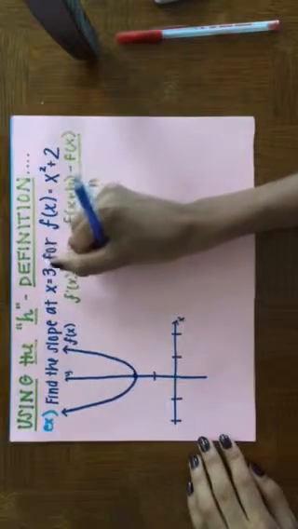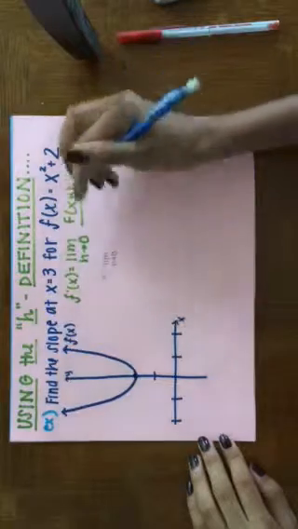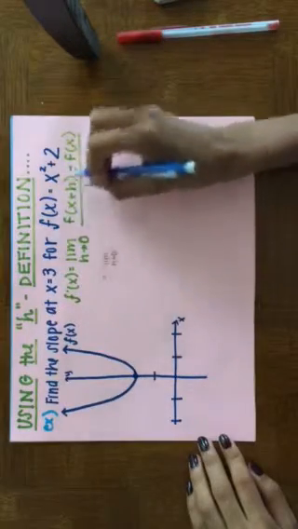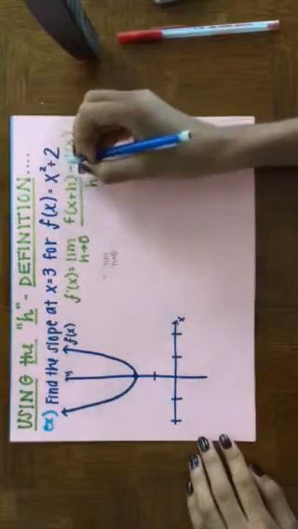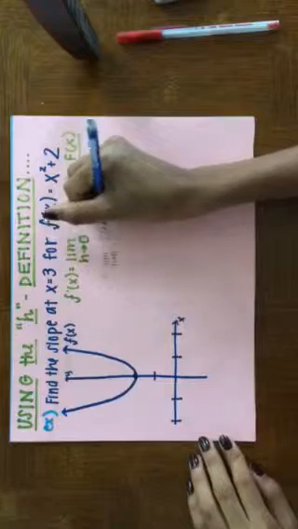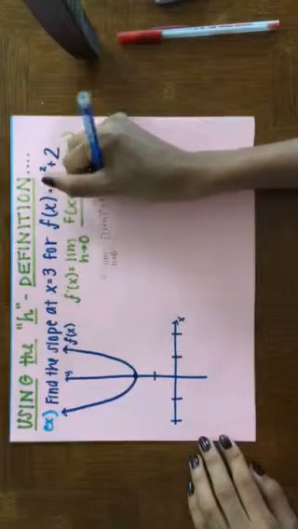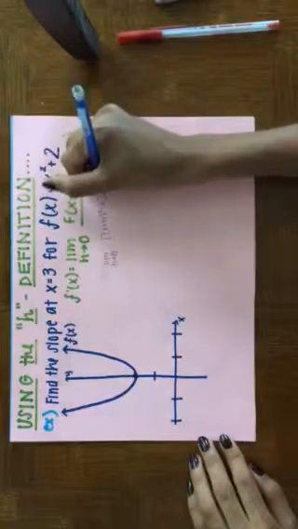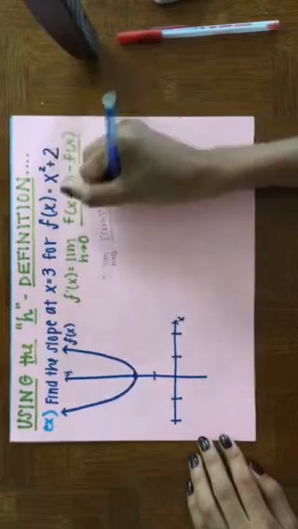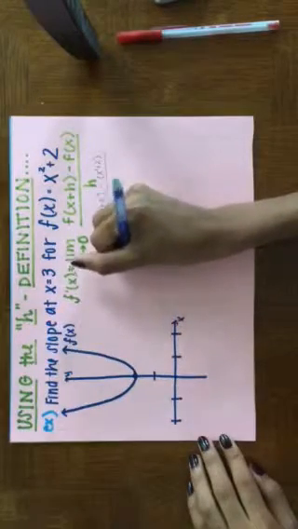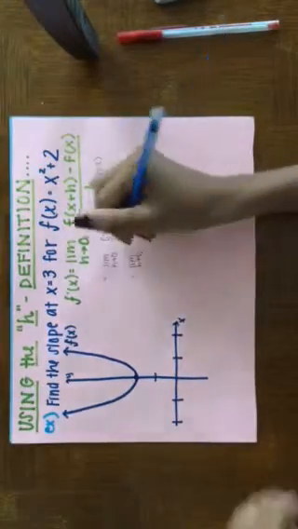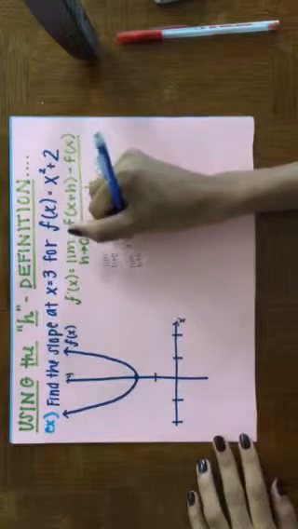You always want to write your limit notation first. For the first term, f of x plus h, you want to substitute an x plus h for any x value in the function given. Our function is x squared plus 2, and you need to substitute x with x plus h. So you're left with x plus h squared plus 2, and then minus f of x, so minus x squared plus 2, all over h. Next you go to the limit as h approaches 0, and you want to FOIL out all the terms.